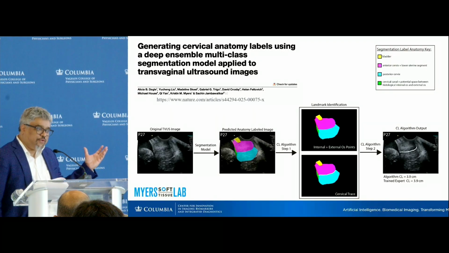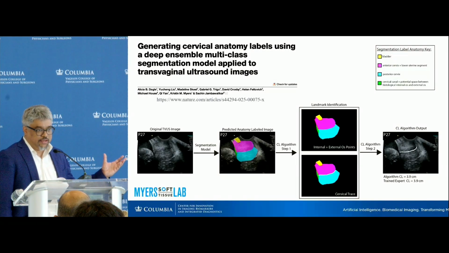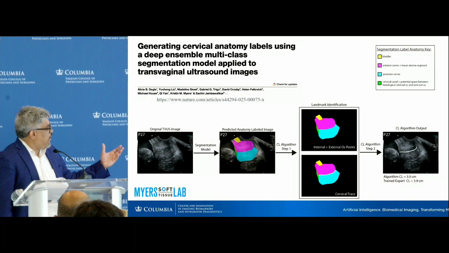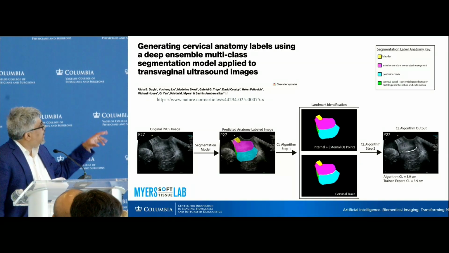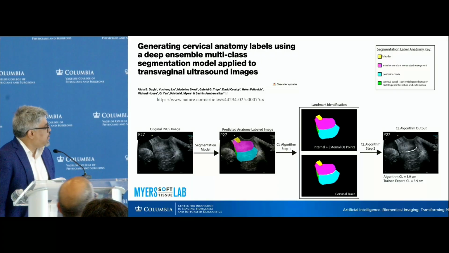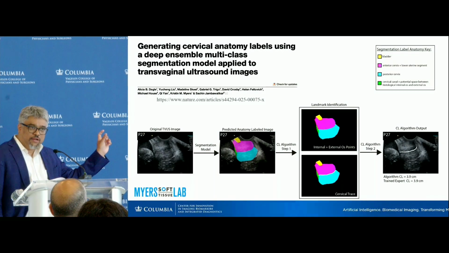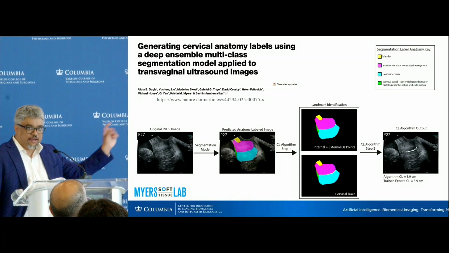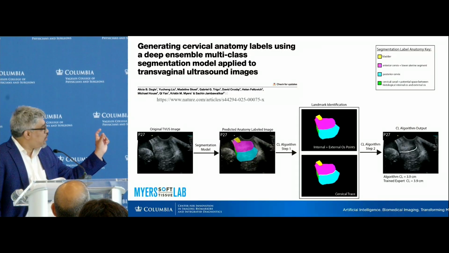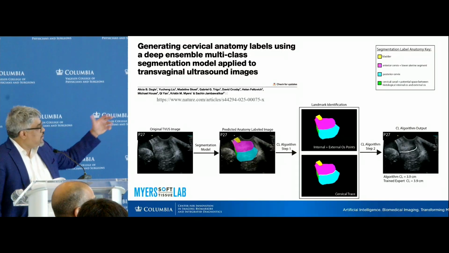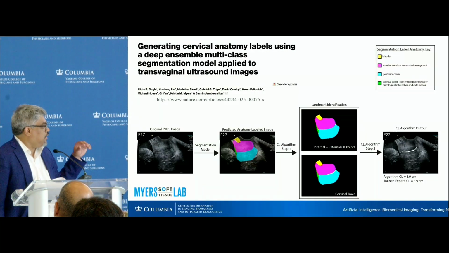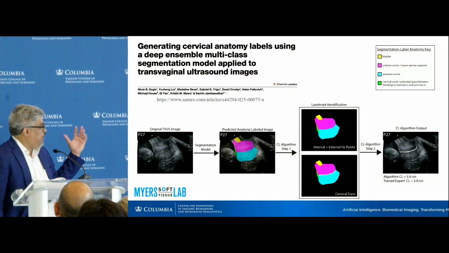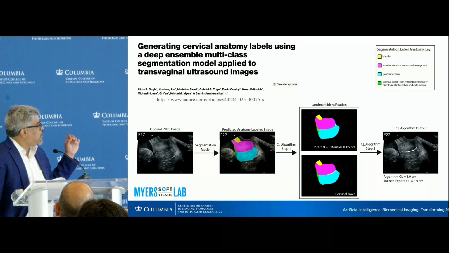Another work my lab has collaborated on is with the engineering team in mechanical engineering, to do preterm birth prediction using multi-class segmentation of transvaginal ultrasound images, which was just published. The standard of care for preterm birth is just that segment which you see, the cervical length. We were able to extract the anterior and posterior cervix with accurate segmentation, around 86% sensitivity and specificity for these segmentations.